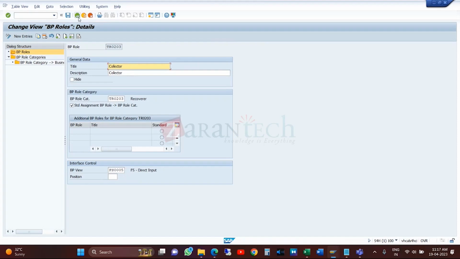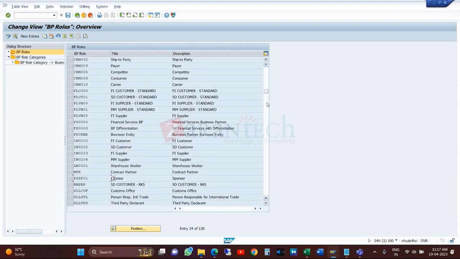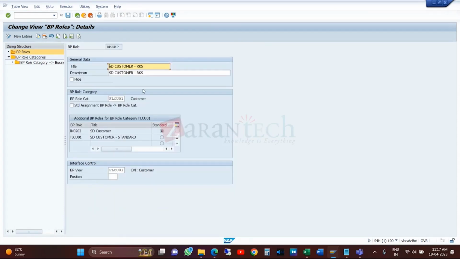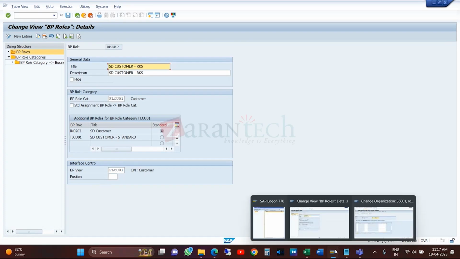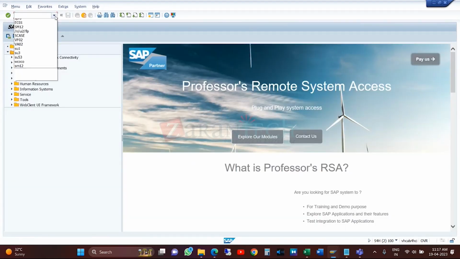So it's the one we created, linked with the main category, the FLC user category. If you go for the BP creation, you'll get your own BP role.